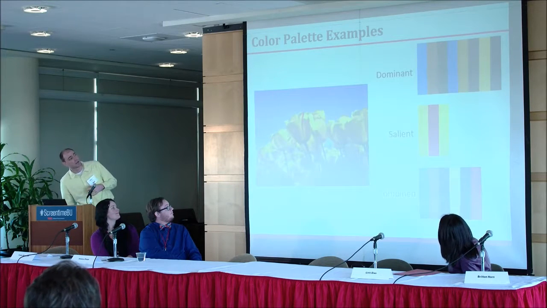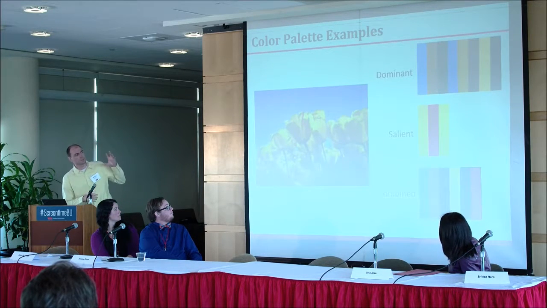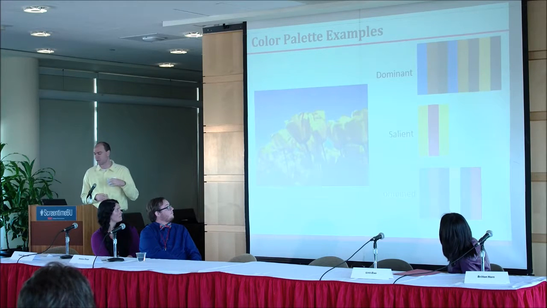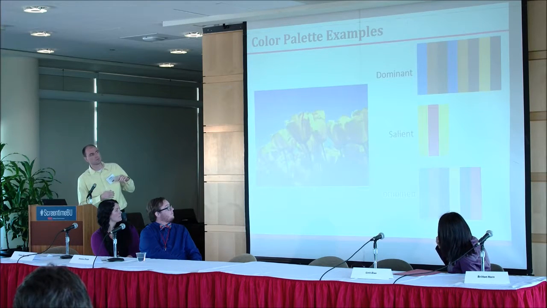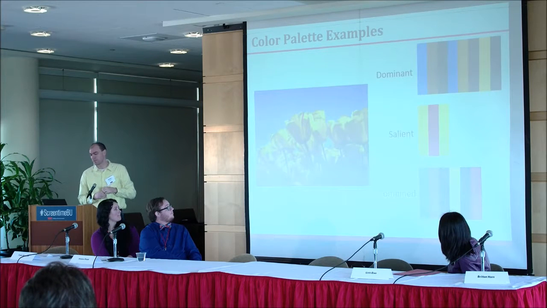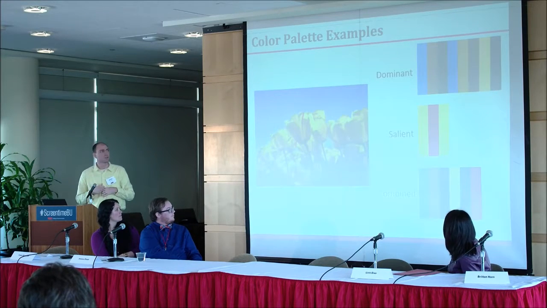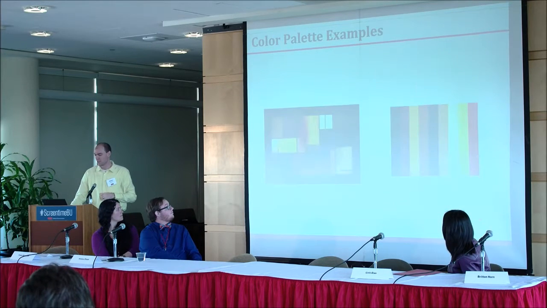I have some color stuff here. Hopefully you can see it. So this is an example where you see dominant is pretty obvious. You have a lot of yellows, a lot of blues, a lot of greens. In the middle you have salient, and these are the ones that actually pop out at your eye. Sometimes they are also dominant, as you see with the yellows, but they may not be, as there's that red stripe in the middle of the most forefront flower. So this gave us some promising results. We liked what we saw. I was really happy to see that the red was picked up and came forward as well as it did.